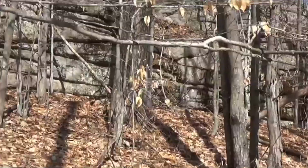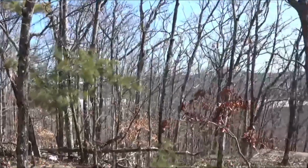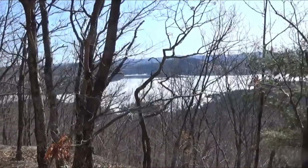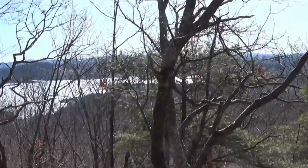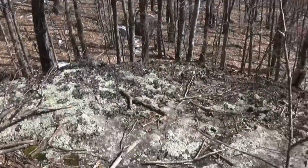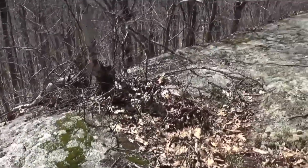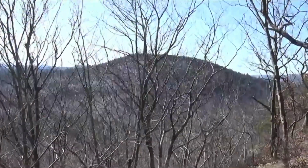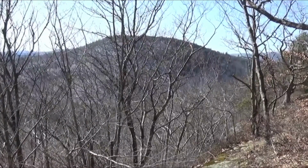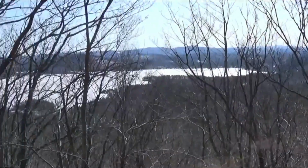Very nice ledges. I have a feeling that the view, so before we head off to the summit that way, came out to one of the ledges, and this is what I'm seeing. So here's right up to the ledge. That is as close as I'm going to get to the edge, I can tell you that much. Look off that way. I bet that is Mount Bet right there. Again, I do not name the mountains. I'm not very good at naming mountains, but if I had to guess, that's Mount Bet, that bulge right there. And there's Merrymeeting Lake.